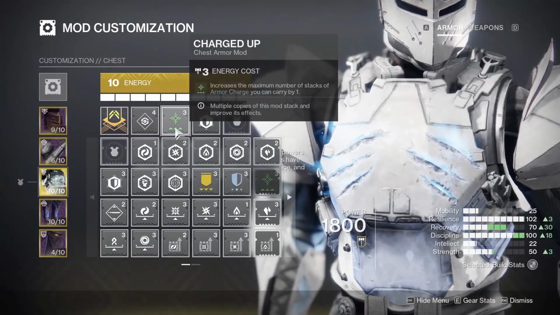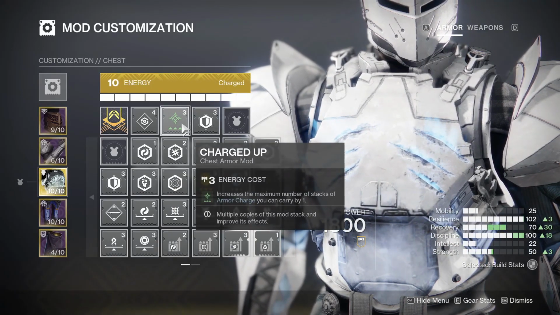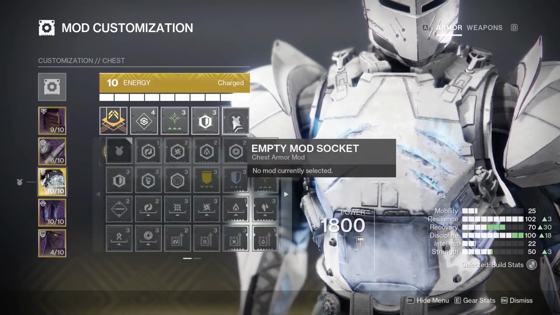Onto the chest piece. We have Charged Up just so we get another armor charge, so we can hold 4 instead of 3 to also feed into the Grenade Kickstart. Then we have Concussive Dampener. This is just for resistance mods. You can really use whatever you want there.